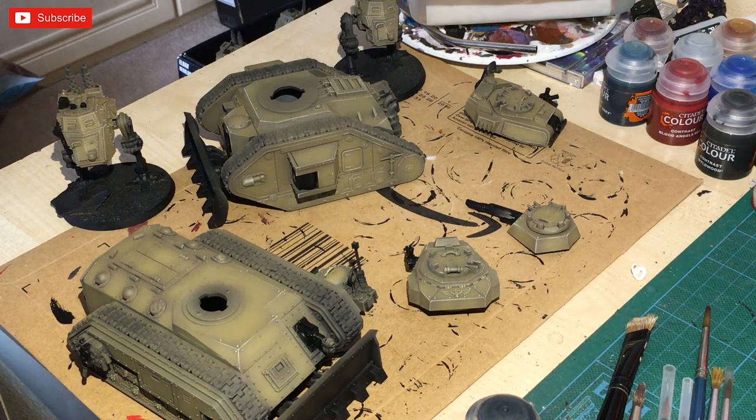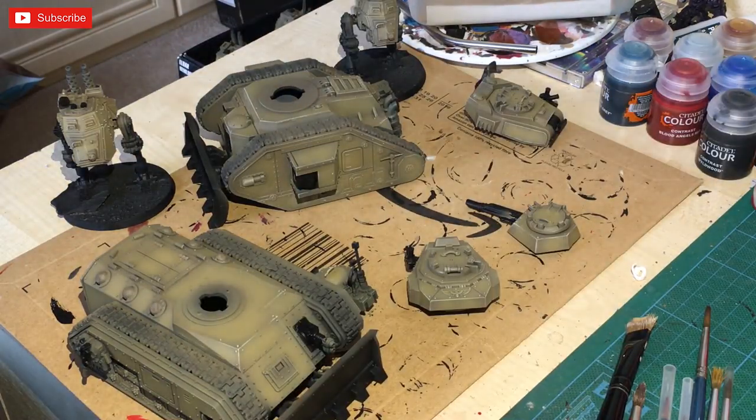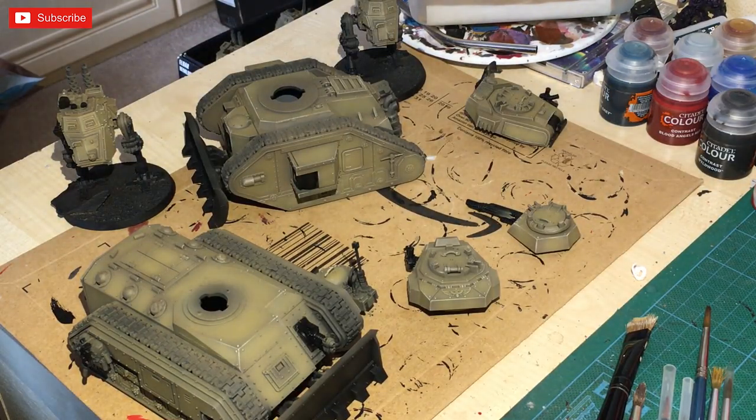Right, so we've gone over those tiny bits of black. Make sure you go over twice. Keep it nice and thin. Two thin coats. I'm not using Contrast just yet. Once that's done, we're going to do a little tiny bit of a drybrush. Normally I just use Dawnstone if I'm doing it quick. Or actually, what I might do on this one, I'm trying to keep it quite dark, is probably hit it with some Dark Reaper. So normally a drybrush of Dark Reaper, then a drybrush of Dawnstone, just touching the edges over the top, one after the other.